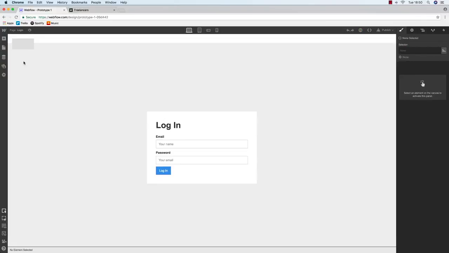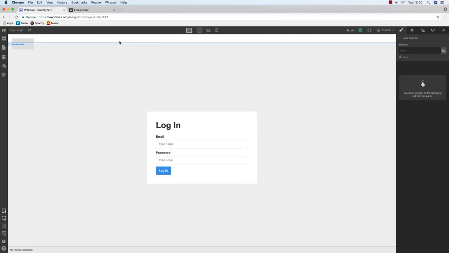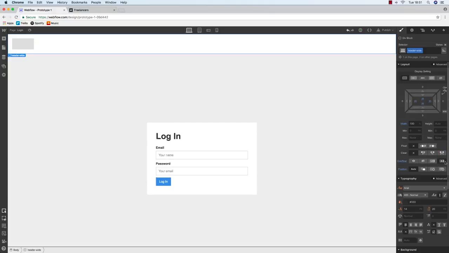Take a quick look at the login screen. Okay, so header wide. I think that's broken the container because it's floated. We can change that if we have overflow auto.